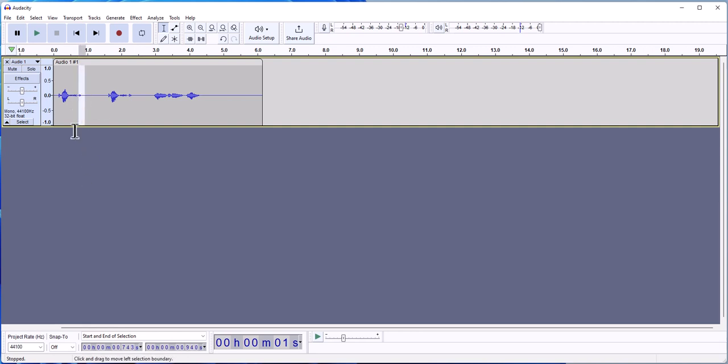I can highlight just that little piece, and then I can use this piece up here, which silences the audio selection. So anything right there is going to be silenced completely. So let's listen to the difference. Test. Well, you didn't get the end of my T, but you see where that might come into play if you had like a mouse click that didn't get picked up by the noise remover all the way. Then you could go in and just click that mouse click and then silence that audio selection.